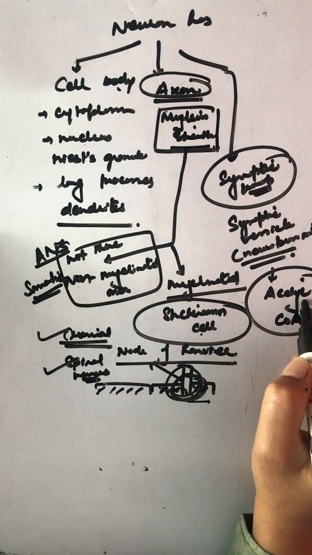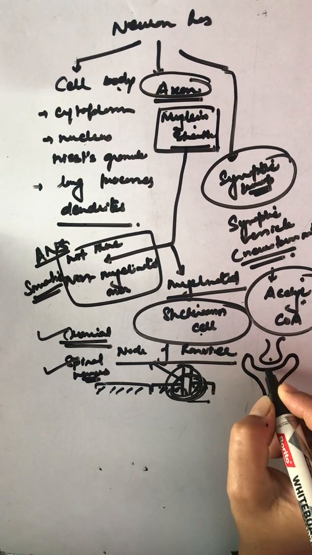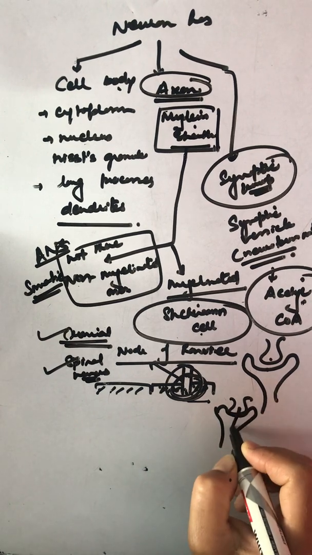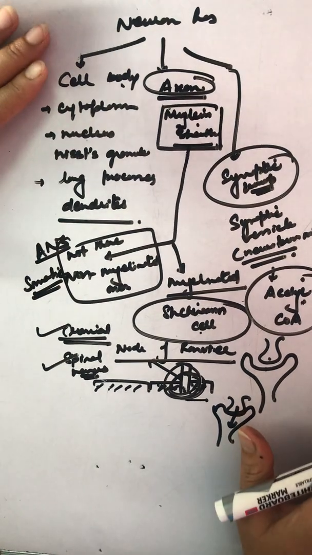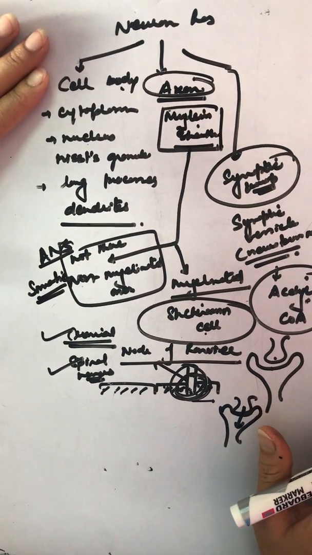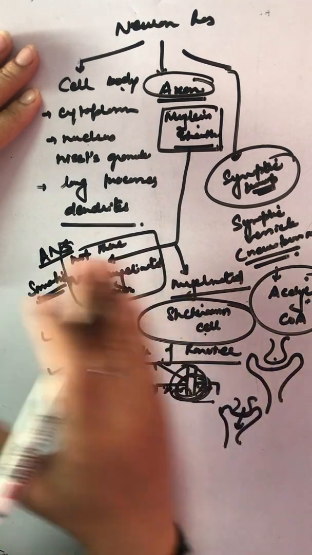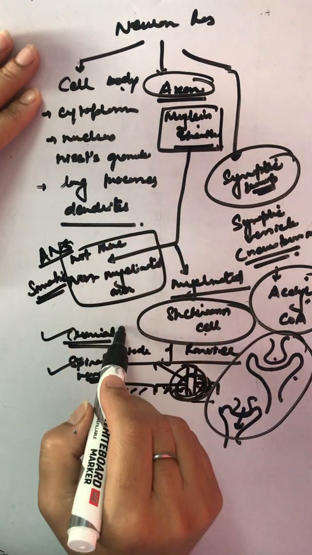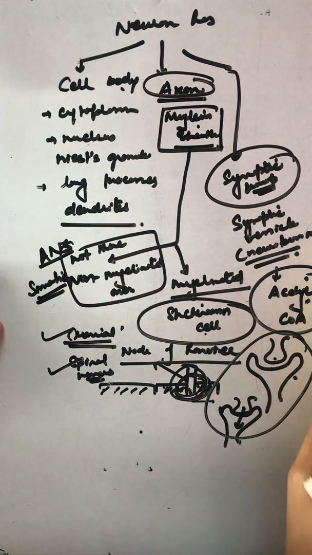Here it is traveling in the chemical form when there is a gap between the synaptic knob and the dendrite. If there is no gap, then there is no need of releasing any chemical, the message can easily transmit. Okay, now moving to a very important topic, how the message gets transmitted. There is always generation and conduction of nerve impulse. Transmission is a different part. But how is this impulse generated and conducted through the nerve? Basically how the neurons will act.